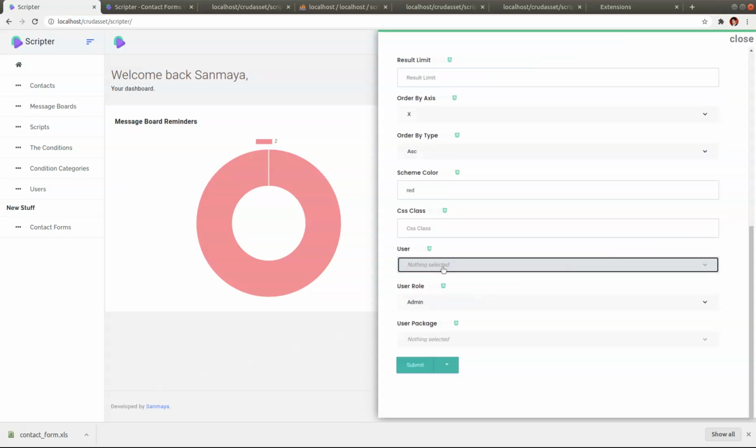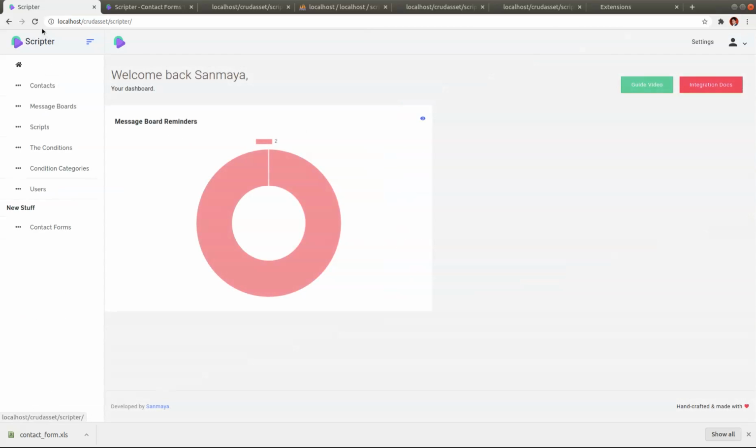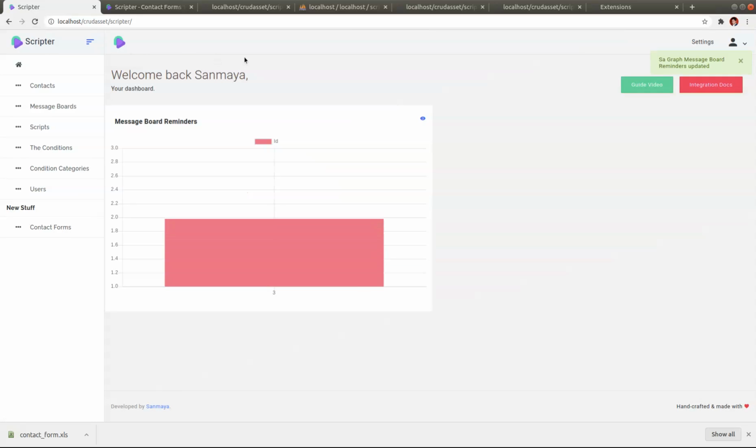And this is if I want to show it for a user. I don't want that, I want it for a role. So that is my role, admin. Anybody else who comes here with a different role will never be able to see it, right? So I will click on this. This is updated, and I will have to refresh. So what it has done is two things have come, and here it has done this.